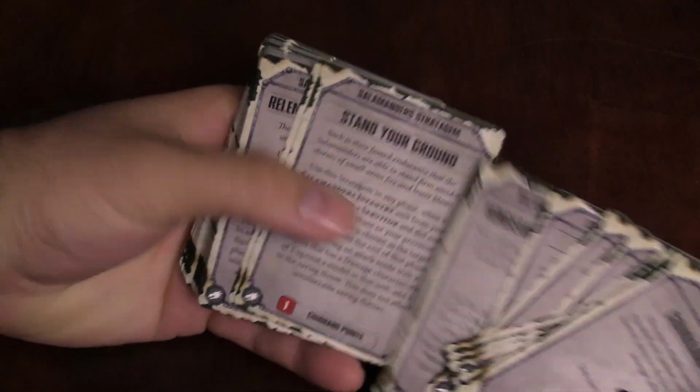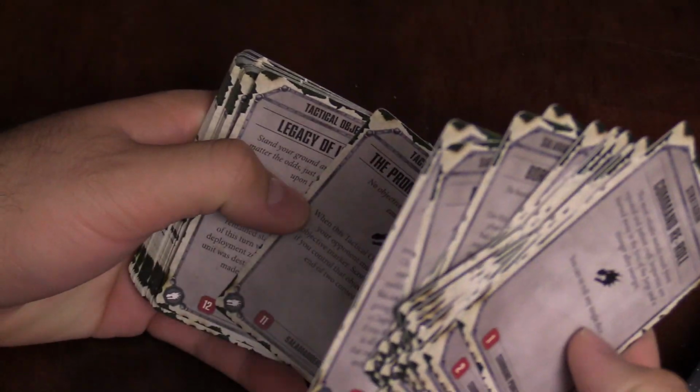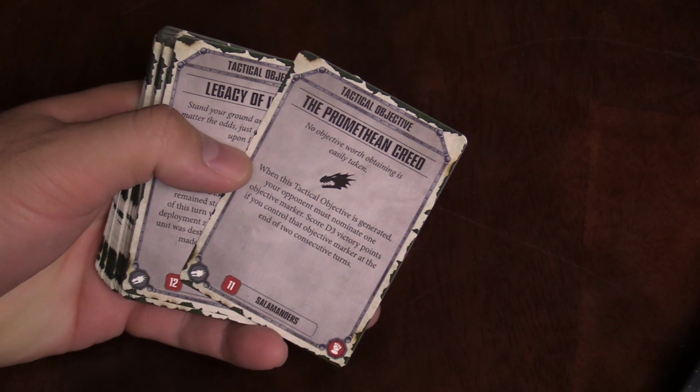You also get all the stratagems that they have access to, and it's a ton of stratagems. All their chapter-specific Salamander stratagems are here. That's what these are for. I think it's like 27 of those.